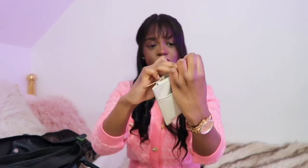And with this, it's approaching its last days, because the inside has already split, if you guys can see, and then sometimes I forget that I have change in there. But yeah, so I just need one, and I feel like a card holder is so good, because one, it holds everything I need to, and I can always put it in my mini bags that I take out with me, rather than the long wallet ones. So yeah, but then again, do you really need a card holder? Because I use Apple Pay most of the time. But yeah, that's enough. Anyways, next thing in my bag is my charger.